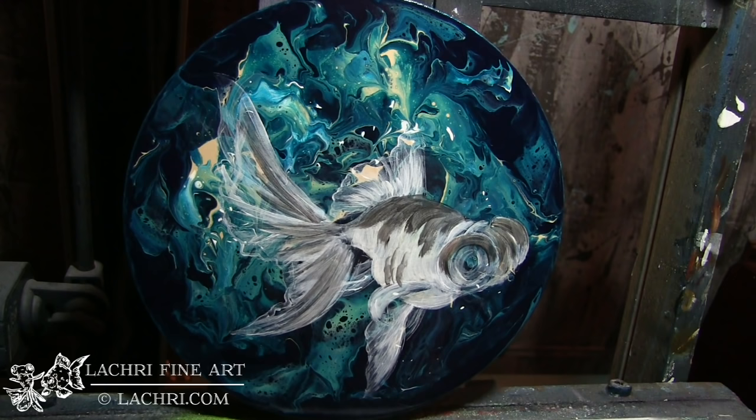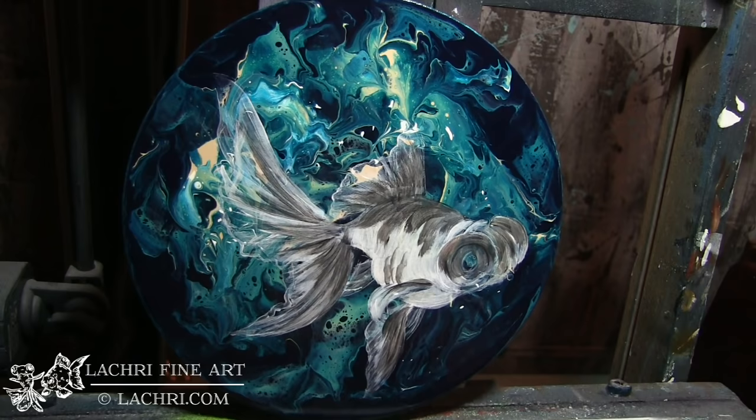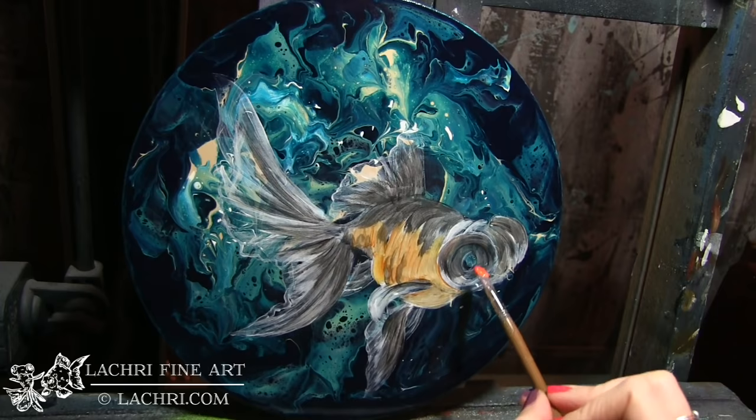So I'm blocking in where I want my black. Notice that I'm not going pitch black. I'm mixing enough of my mixing medium or glazing medium into this so that it's a little bit more translucent, and this is going to allow me to add darker colors on top of it that will still look darker. If I started with dark, I can't go darker than that. I've mixed orange by blending or mixing my red and yellow together, more yellow than red.